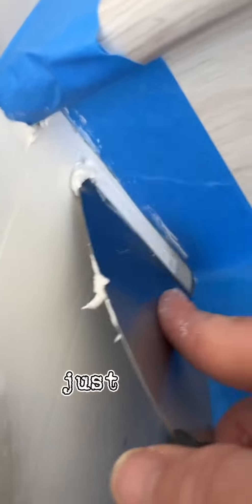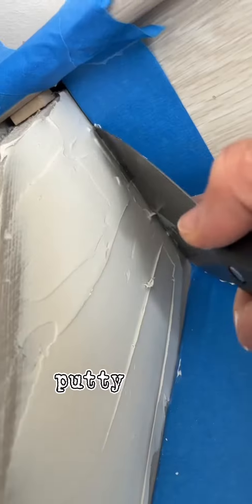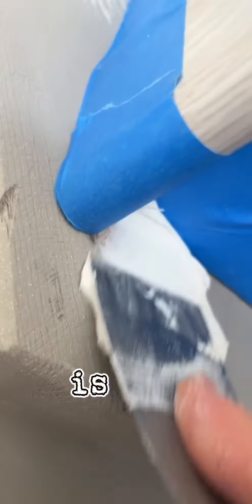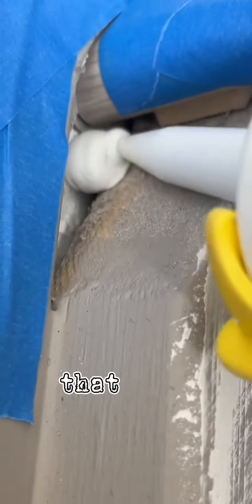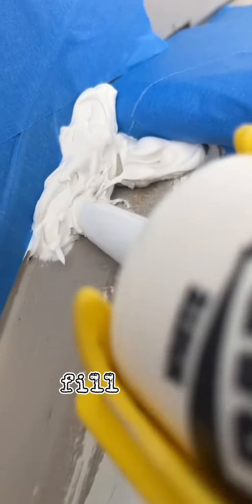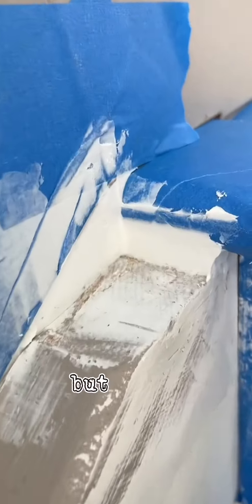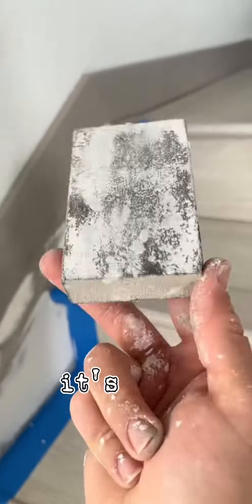What you want to do is just grab a little bit of Ready Patch with your two inch putty knife, apply it to the damaged areas, and then go over it with your four inch putty knife. This is just going to make everything nice and smooth so it's not going to be bumpy. Then I'm going to fill these gaps in with some caulk. You can also use Ready Patch to fill in these gaps, but the caulking is a little bit more flexible and it's not going to crack as easy — there's a lot of movement that's going to go there.